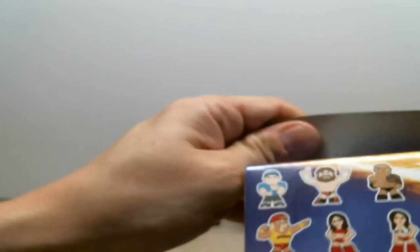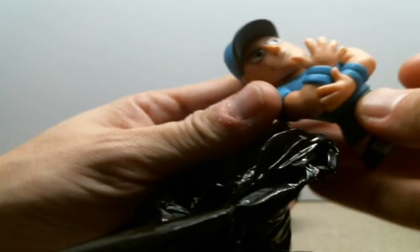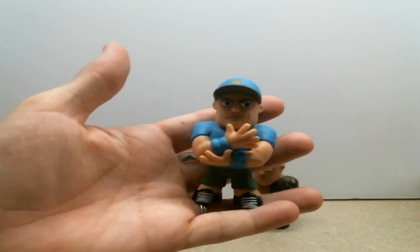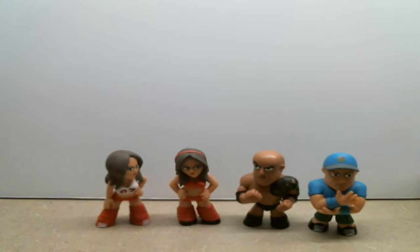WWE Mystery Minis Funko Blind Box opening. I don't think we've gotten any exclusive Walmart ones yet, so we'll see if we can find any. In this bag, we have a figurine — that's so funny, I can't even stand it. Here's this guy. He's different, he's got a kind of a pose. Never give up. He's even got pockets on the back of his jeans. These Funko figures are really, really detailed and really neat. We're going to check out box number five.